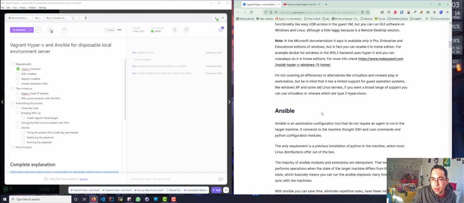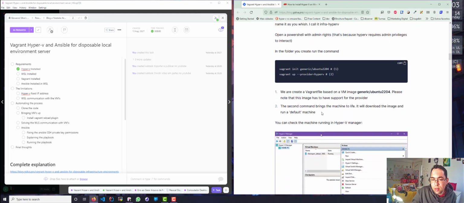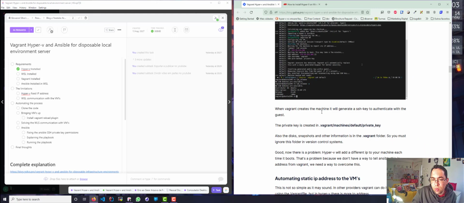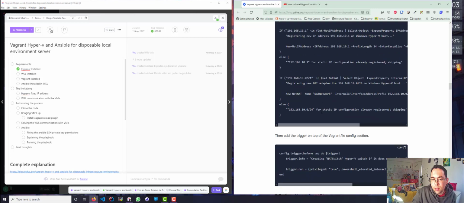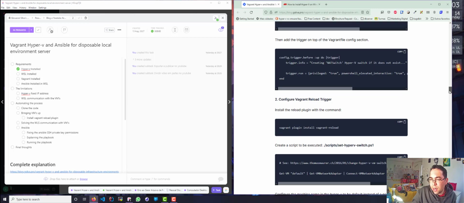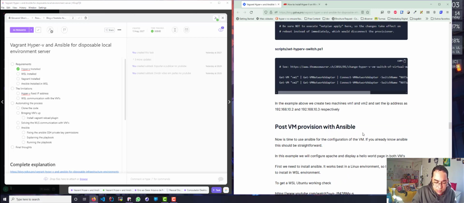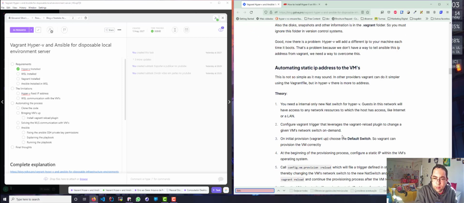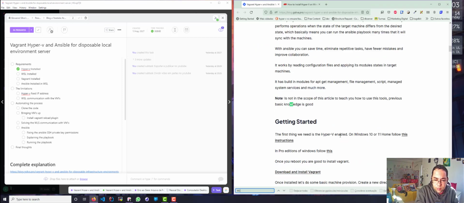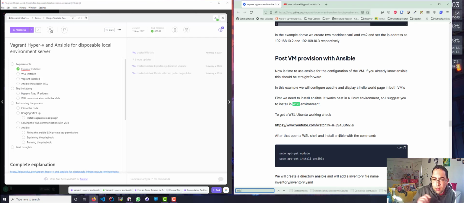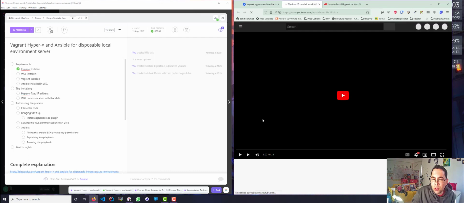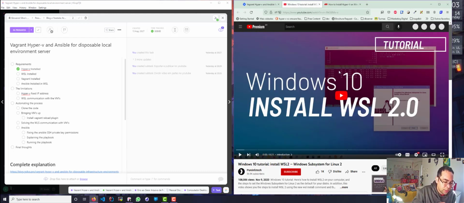Again, in this article, we do have a link on how to enable WSL. There is a video on YouTube walking through all the steps, tutorials on how to enable WSL in Windows 10.